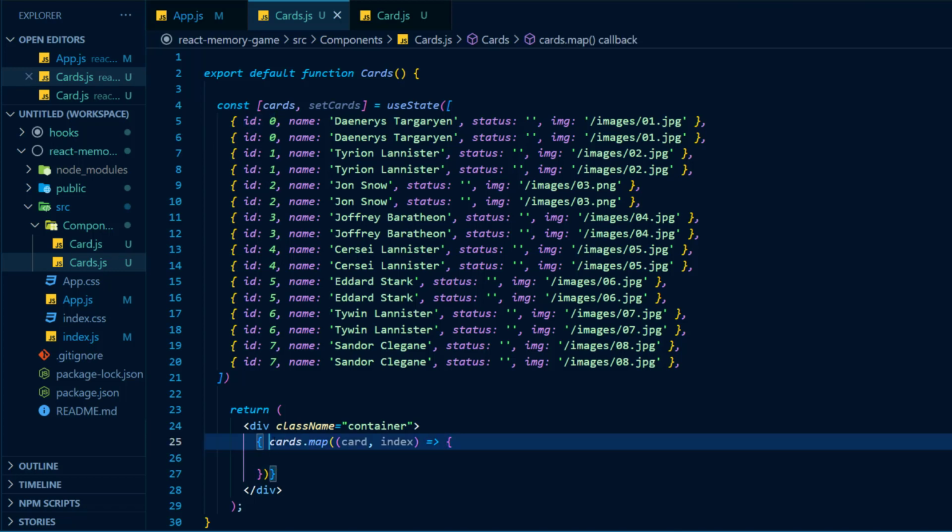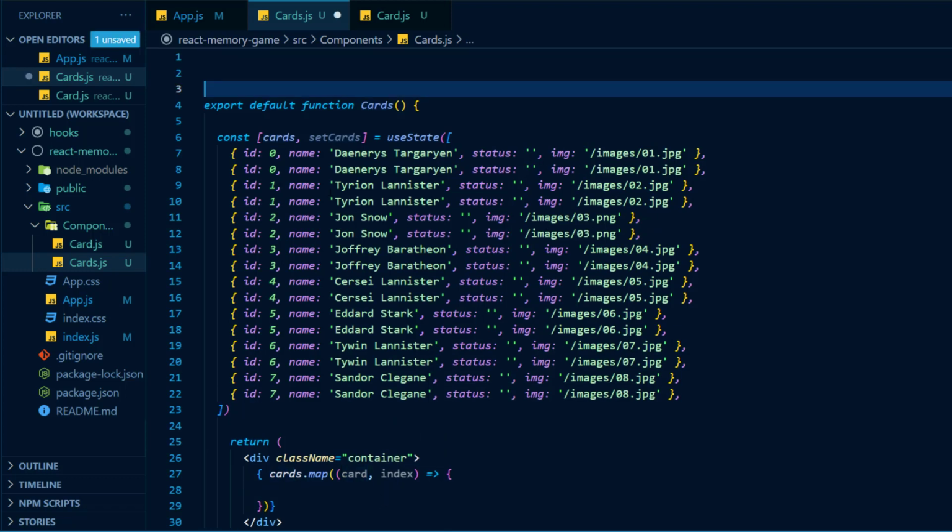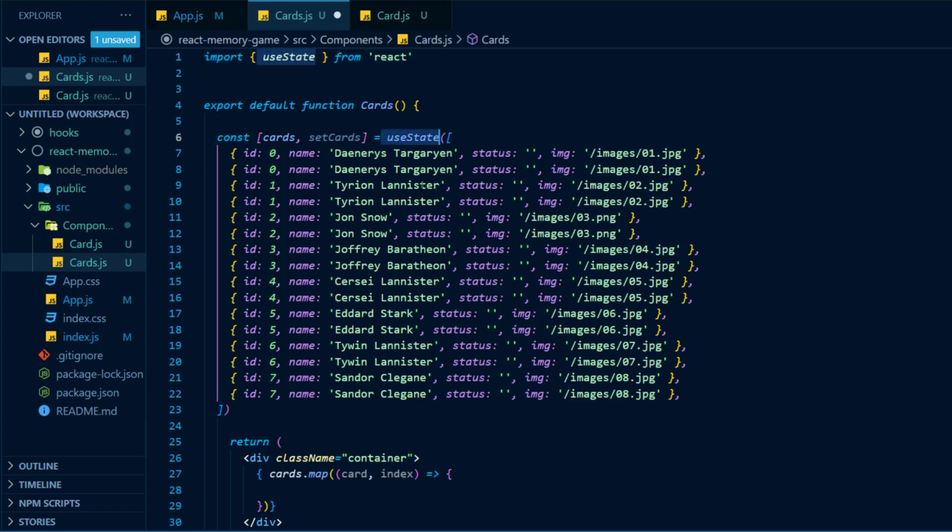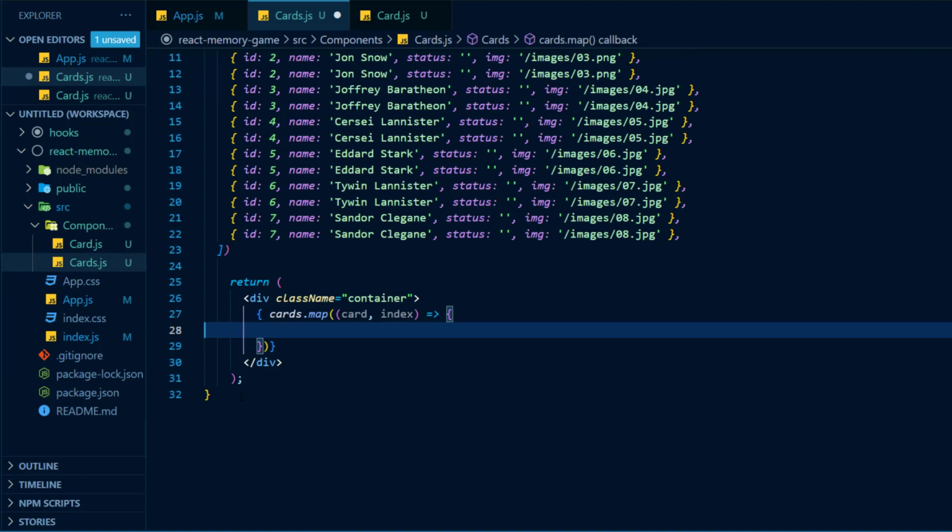So now inside of the cards.map method, we want to loop through the state and insert the state inside of the card component. So first we're going to import useState so we don't get an error when using it, and I'm also going to import the card component. Next, I'm going to return some JSX, and what I want to return is the card component. Now the card component will take in a prop, and I'll call this prop card, and that will take in the card that I've received from the cards.map method.